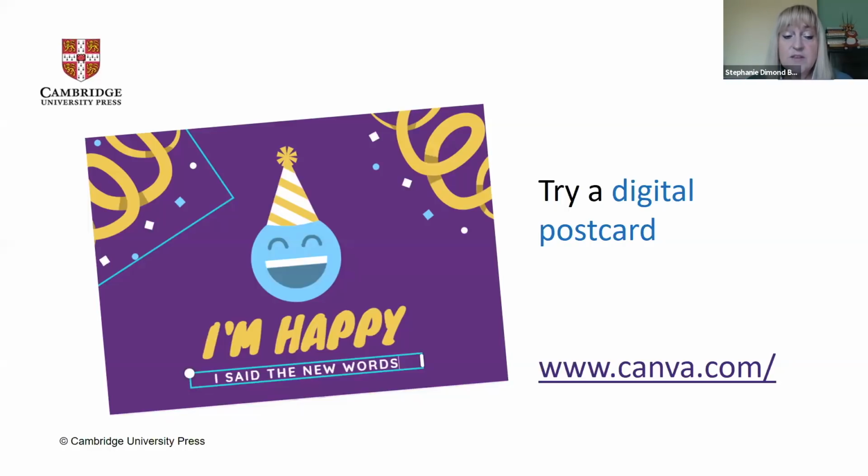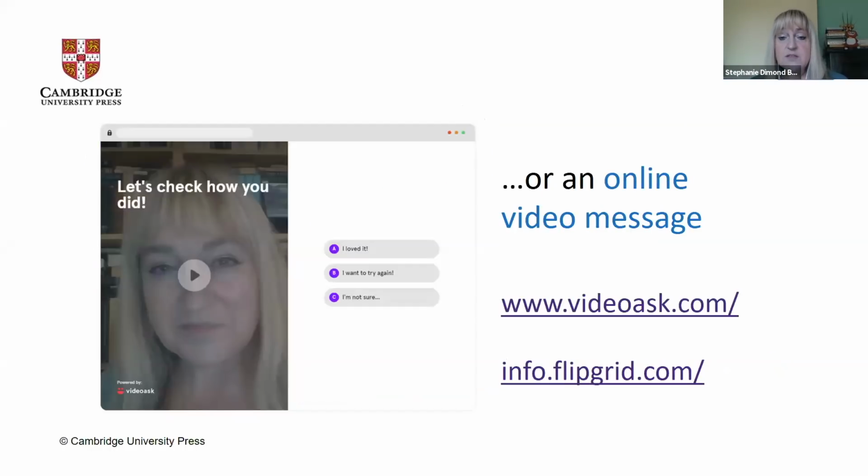And if you don't like the idea of digital postcards, you could also ask students to send you an online video message. The screenshot you can see there is an online message from Video Ask. It's really easy. You sign up, literally film yourself saying, "I'd like to ask you about this," or "how well you did." And you can add in options.